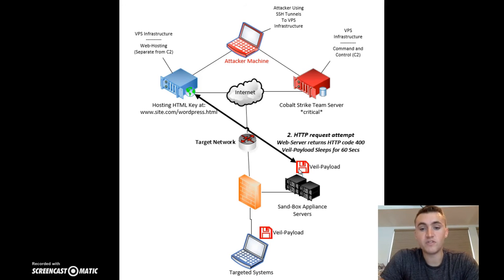In this case, since we're using a staged payload, we defeat most of those methods. They can speed up that code as much as they want. That key is not going to be there until you deploy it. So let's say you wait 10 minutes and deploy that key, just to be safe. The sandbox might make 1,000 requests, but it's not going to change the fact that that key is not there to decrypt the actual shellcode inject method.